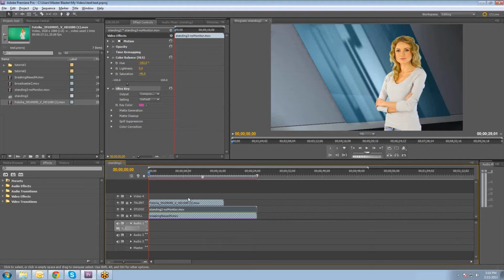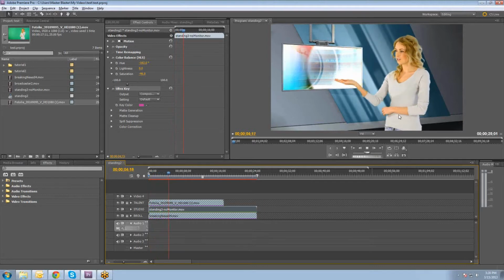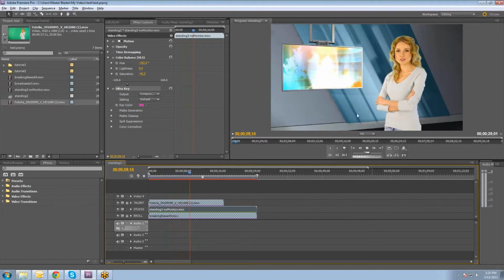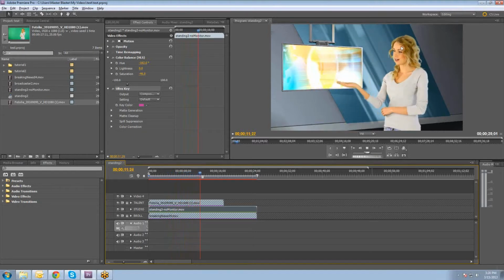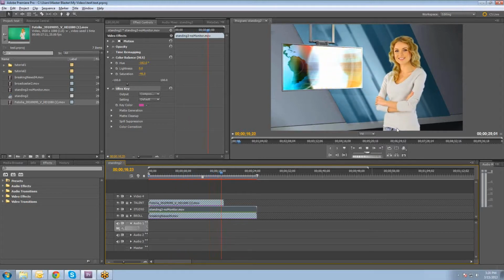This is the second tutorial in this tutorial series, and this particular one is made up of a kind of stand-up scene, which is actually stage right of the main studio, virtual studio. I'm going to play through it here. I'll show you kind of what we're creating. You see we have a main talent person here and an animated monitor that comes down. We've done a little bit of color correction on this background layer to change it to a blue instead of what it was. It was a red, and you can kind of see the way the scene plays out.